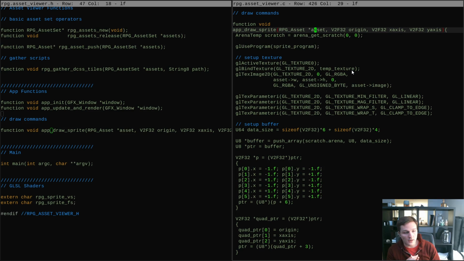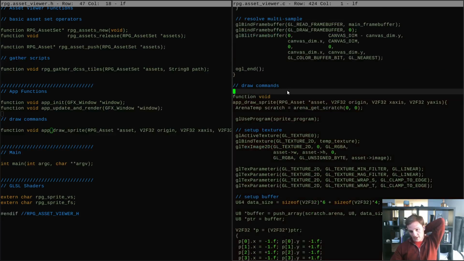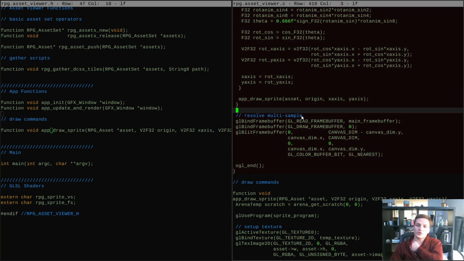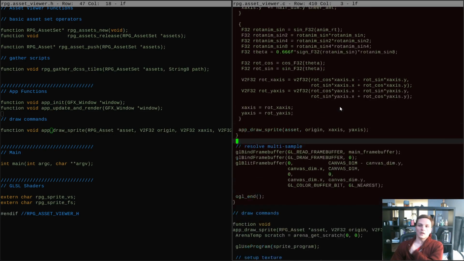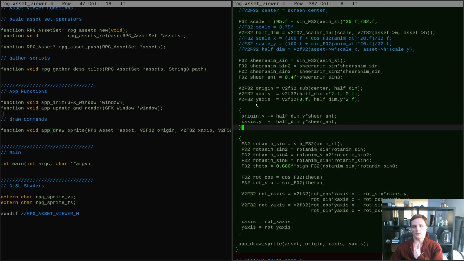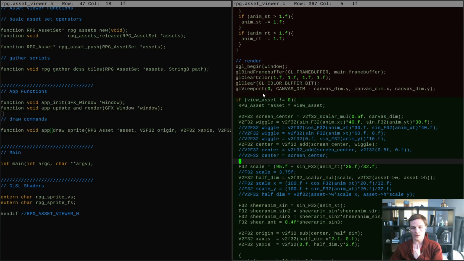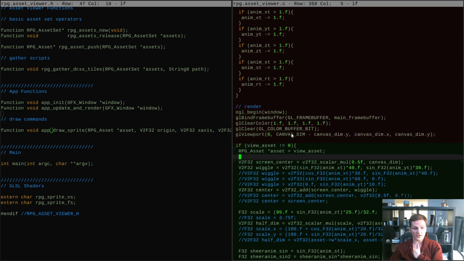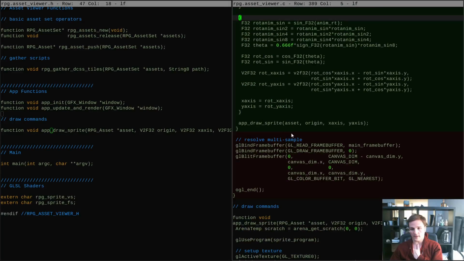The most I could do right now is draw the same asset multiple times, but I don't have any method of submitting a list of multiple tiles that are different all in a single batch, even at the lowest level of the graphics programming yet. I just haven't organized it. So I'd have to chase that down to care about that. So I think I'll just leave it that way.